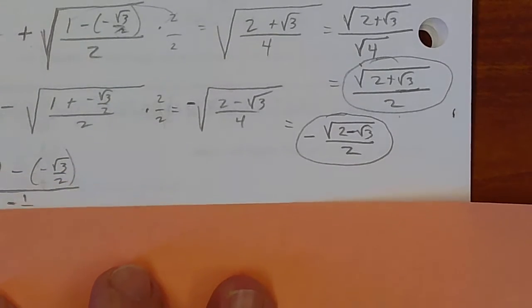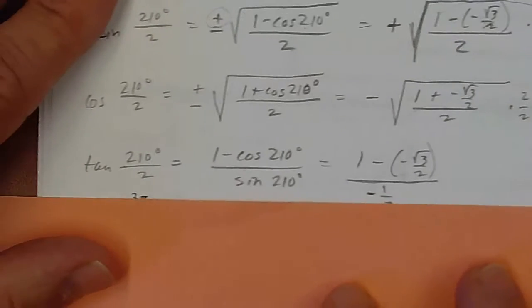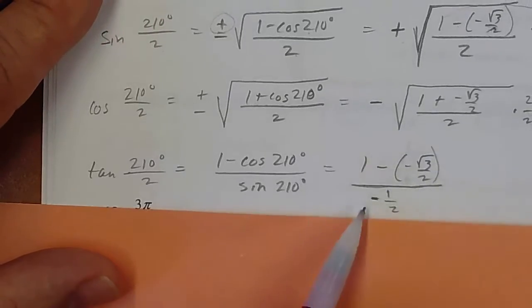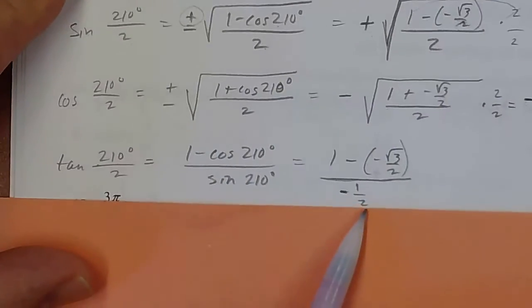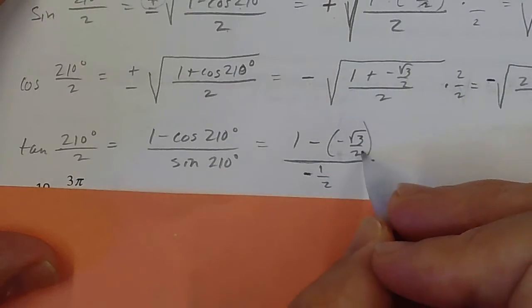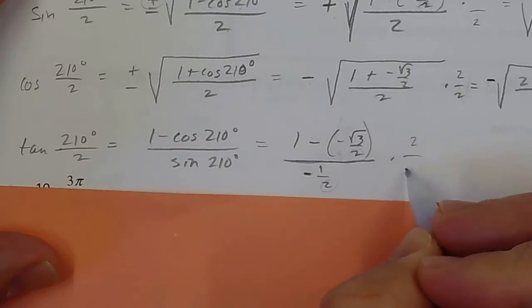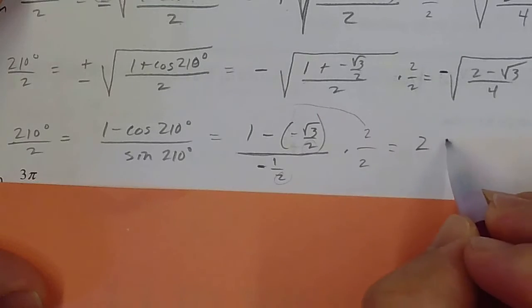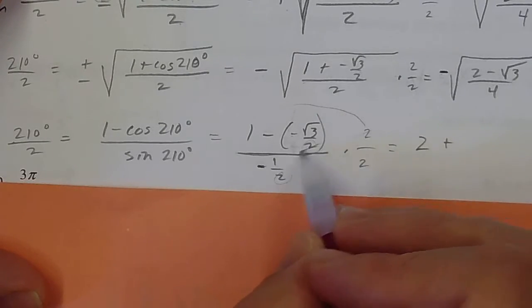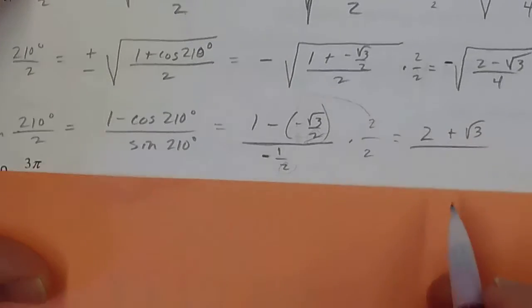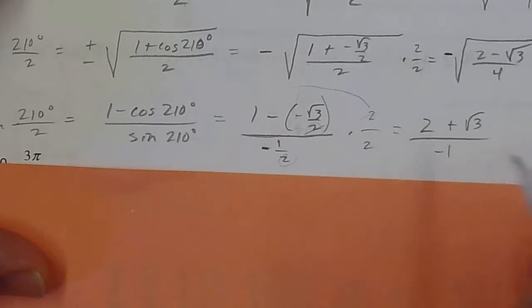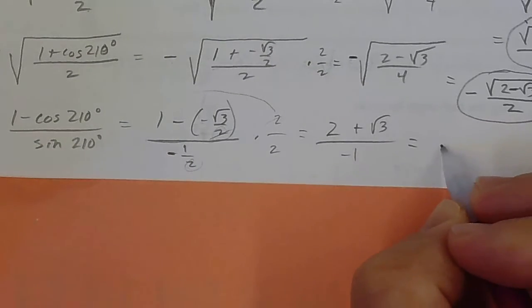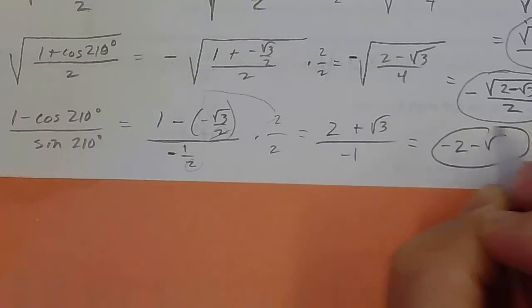All right, in the tangent one, here's the formula. Here's the exact values. We already have the sketch set up for it. Sine's negative 1/2. That's negative square root 3 over 2. Just throw them in there, and then let's simplify. Again, another complex fraction. Let's multiply the top by 2, bottom times 2. So 2 times 1 minus a negative is going to be plus. 2 times that cancels out. So I just get square root of 3. And the bottom, 2 times 1/2 is 1. So it's negative 1. They'll probably clean this up in the back. Since we're just dividing by negative 1, they're probably going to write it like this, right? Negative 2 minus the square root of 3. That's the answer.